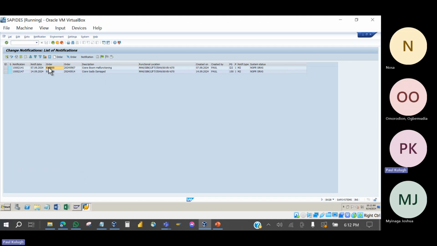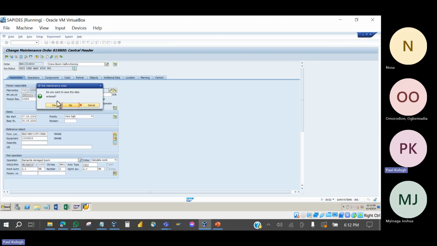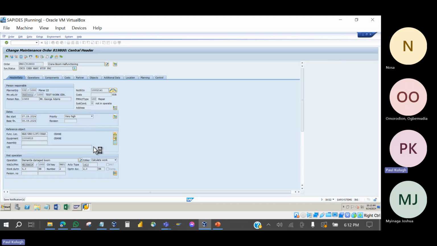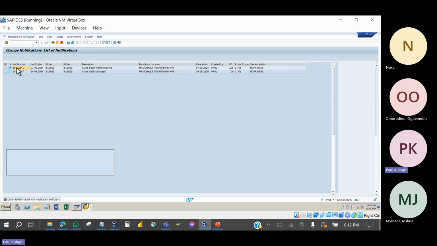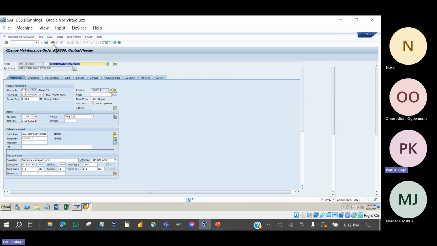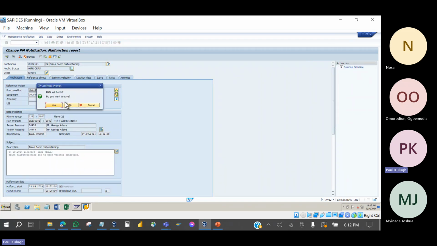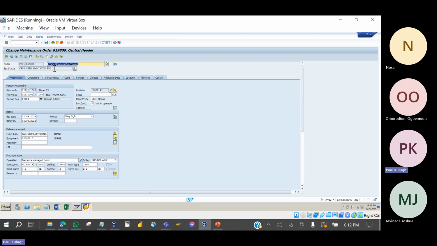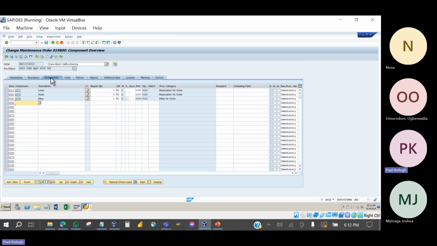You can double click on this work order here and it goes straight into the work order. Before, I would click on the notification and then move from the notification to the work order. Now I want to move straight into the work order by double clicking on the work order number. So I'll double click on this work order, which we have prepared properly. We have ordered the materials. So now is the time to approve this work order.